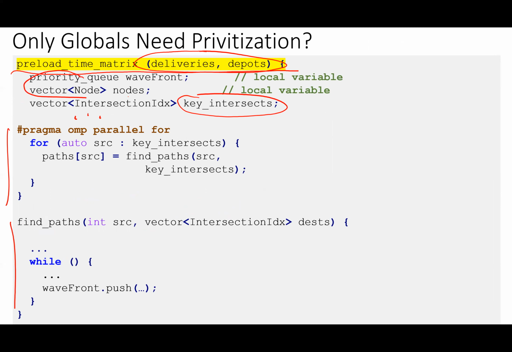So I don't have global variables anymore. I am declaring my priority queue and my nodes here. So there are local variables in this function. I haven't bothered updating this, but basically they'd have to be passed in. So let's pretend that I did this properly by passing in the wavefront and the nodes. I'll fix that afterwards. Is this okay? Okay, so they're not global. They're local variables in this routine. They're passed into find paths. Do you think that would work, or do you think that would not work?